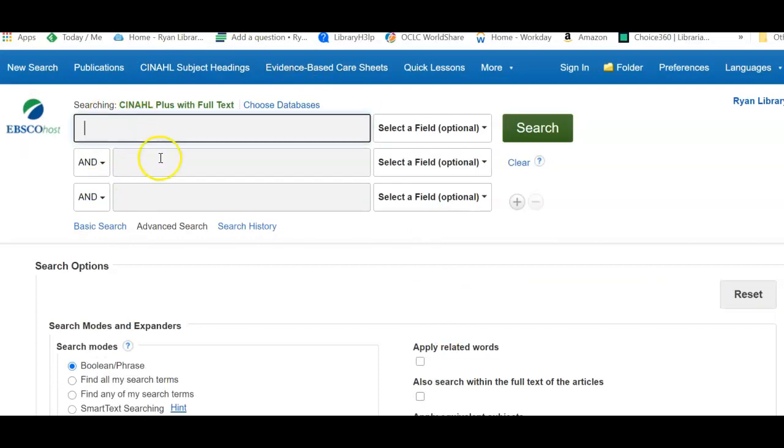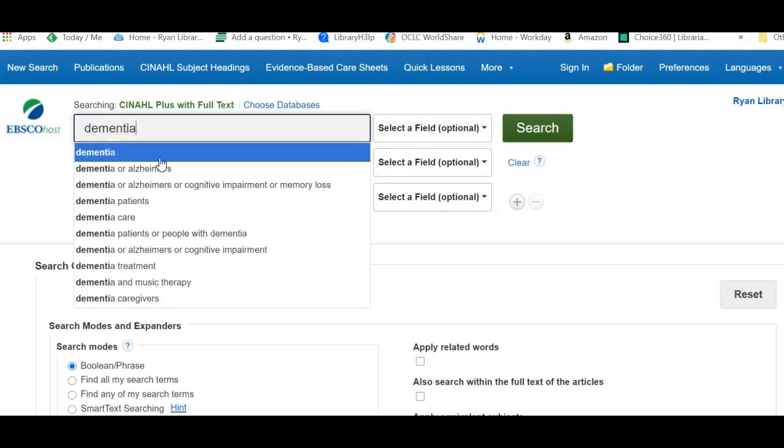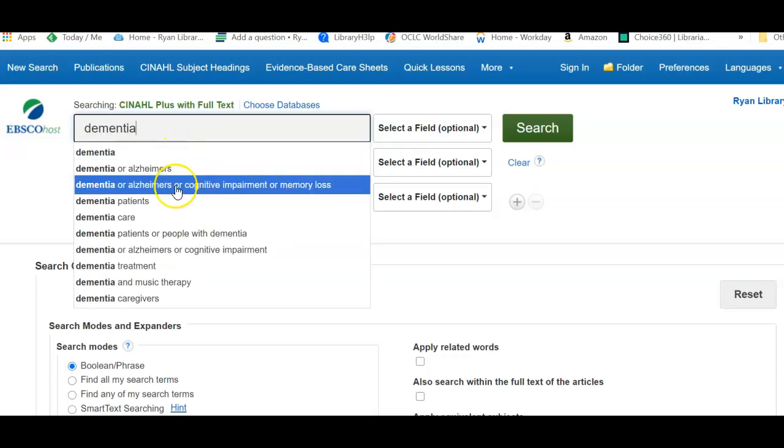To begin my search, I am looking into the effect or the impact of music therapy on dementia patients. So I'm going to put in dementia. And notice I like how the EBSCOhost databases provide options of possible related terms that I might want to consider in my search strategy.